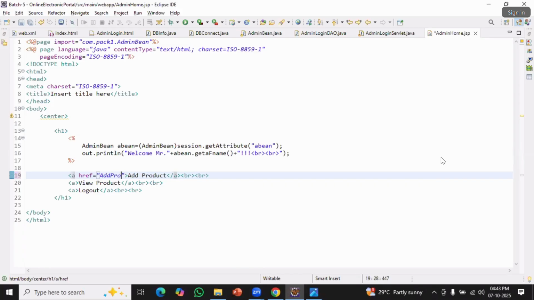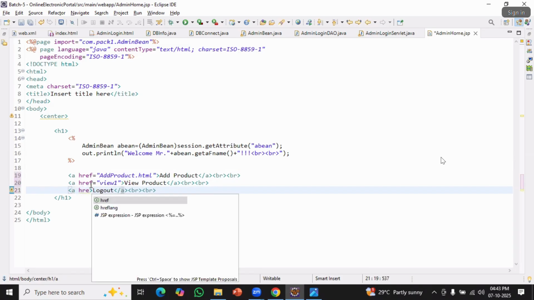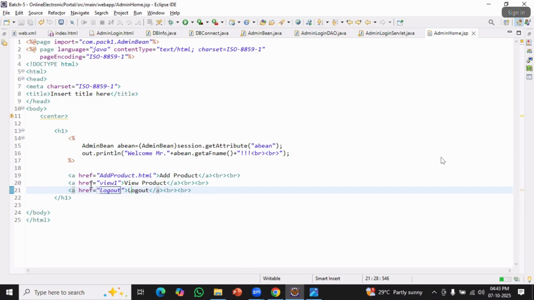Add product, addproduct.html, and here let me go like view, I'm just trying to write view one, just like this. And obviously for logout also, I'm going to write logout, just like that.